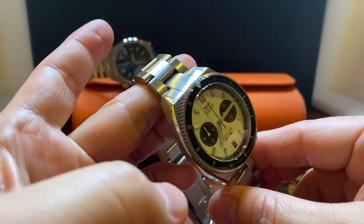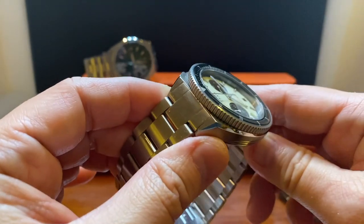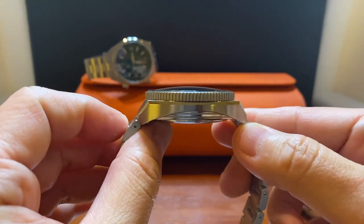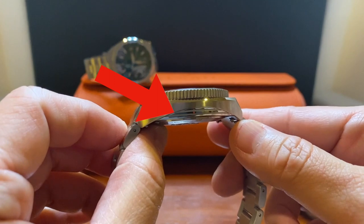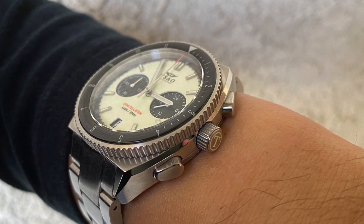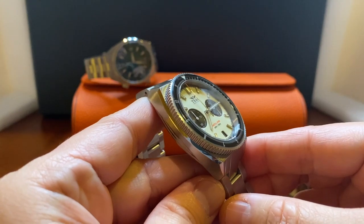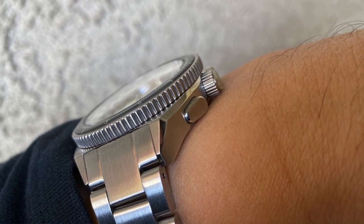This is clearly a very angular watch, and I think Alan did a nice job softening the angles with really nice finishing. On a side profile it's polished, and we also see on either side of the case these carved-out sections. There's the signed crown, and on the side there are nice polished accents around the beveling — really a nice job softening the look of this watch.